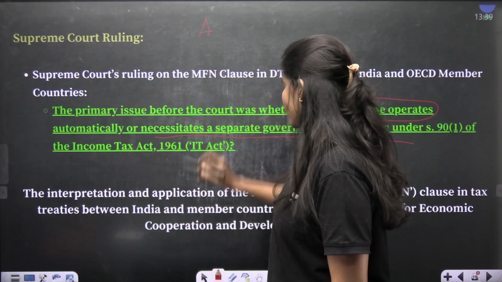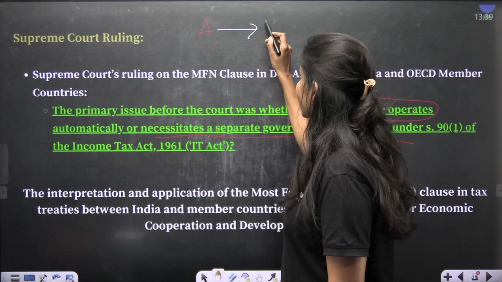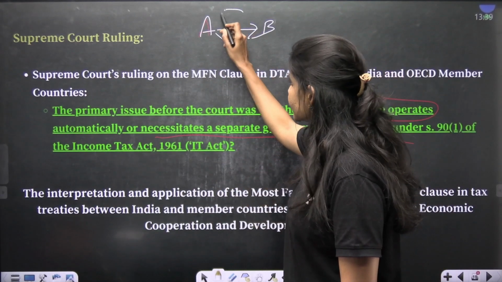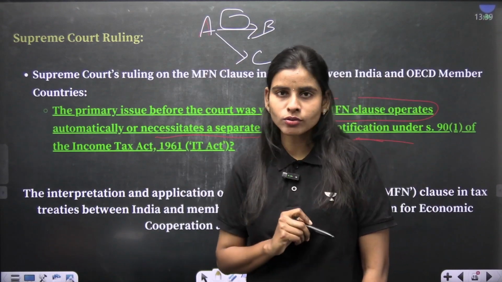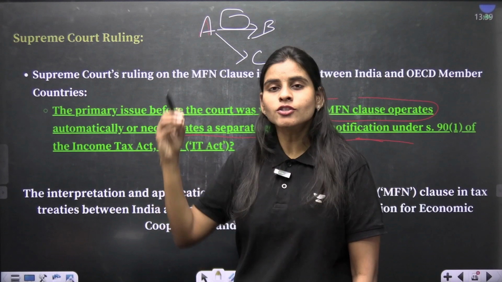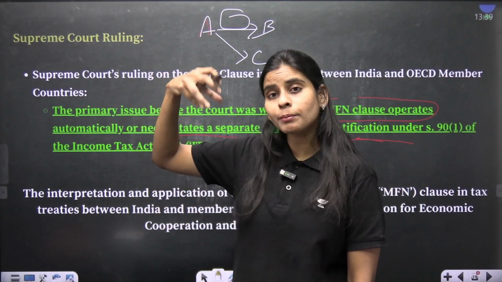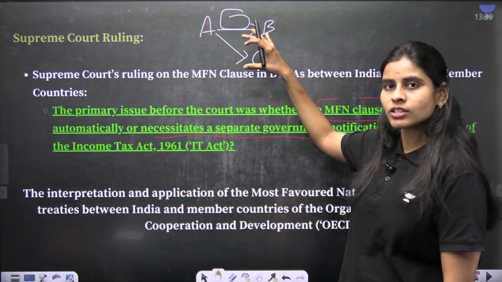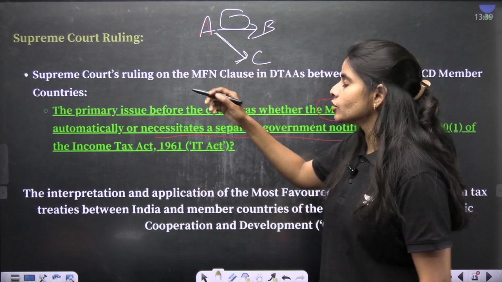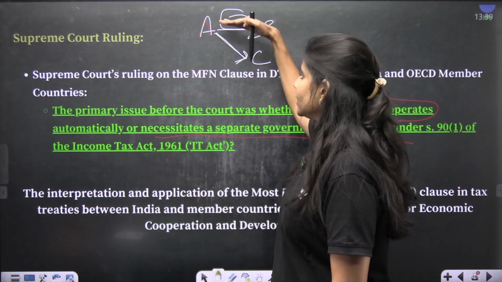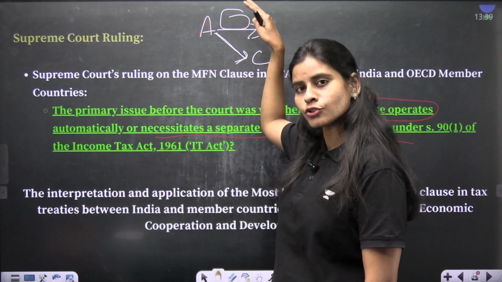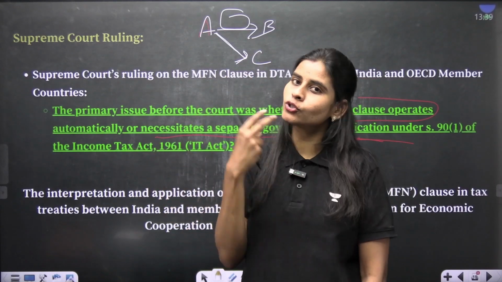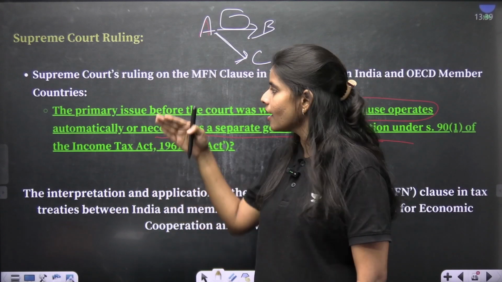As soon as the special provision or concession is granted by country A to country B, the MFN clause is getting triggered so that it should extend this tax concession to the other countries also, right? So this is the meaning of MFN. This trade principle ensures fair treatment and prevention of discrimination, etc. But the question is, should this MFN get triggered automatically, immediately after A gives tax benefits or concessions to country B, or do we have to come up with special procedural methods whereby we issue a notification or issue directions, orders, etc. under the Income Tax Act.